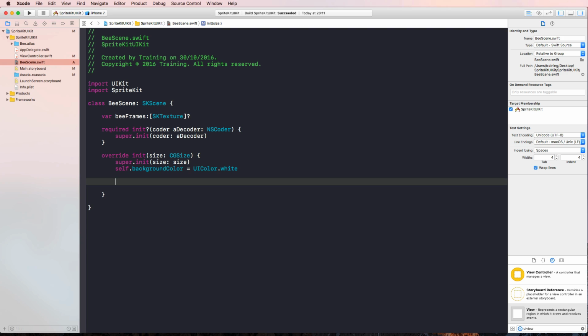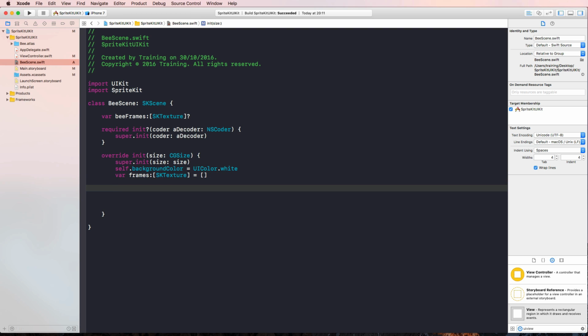Of course, you could also fill the complete screen with bees, or depending on your situation, this might not be white, and you also might not have only a portion of the screen available for your SpriteKit scene. And what we then need to do is, again, create some placeholder for our textures to initialize. So we again create a frames array here, which is going to be an array of SKTextures, and we're simply initializing that with an empty array for starters.